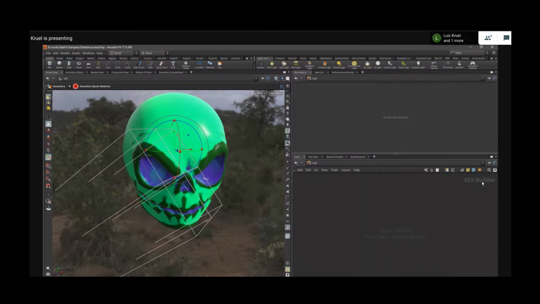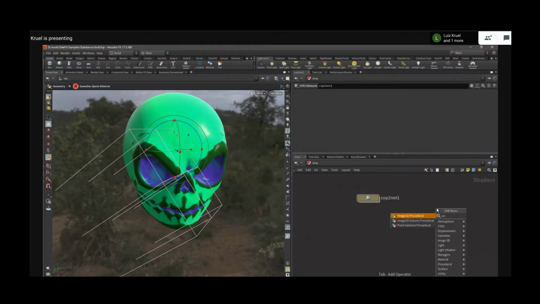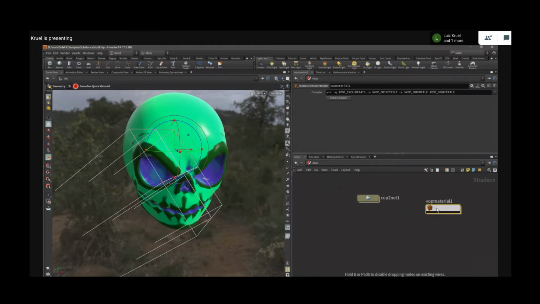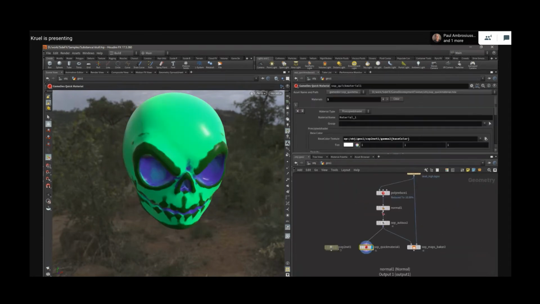It's Vex. What we could do is go back to the old shop and build a cop net inside here that then talks to a principal shader or a met builder. But that's something that I'm debating. I think that still might be more complicated than it's worth. Realistically, if I just give you a SOP that will behave how you would expect, you don't have to deal with any material nonsense.